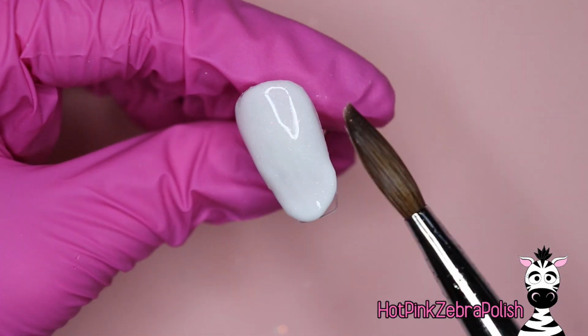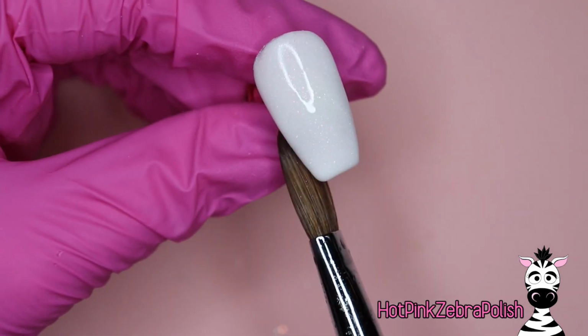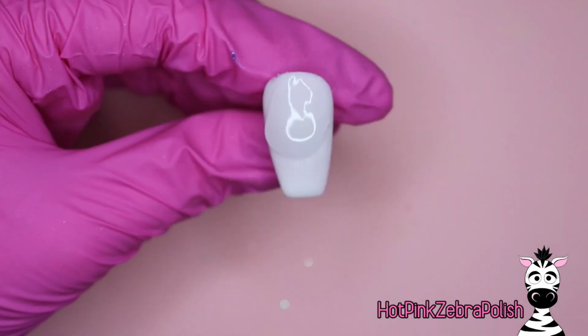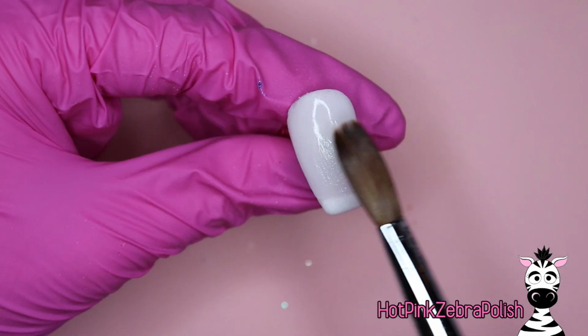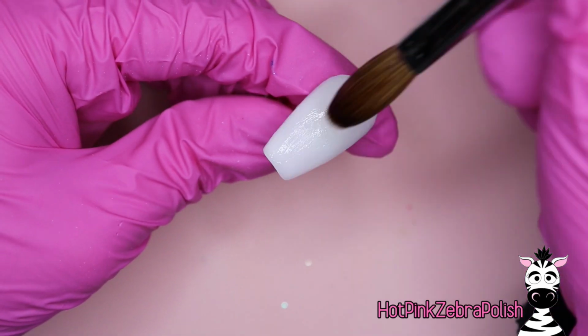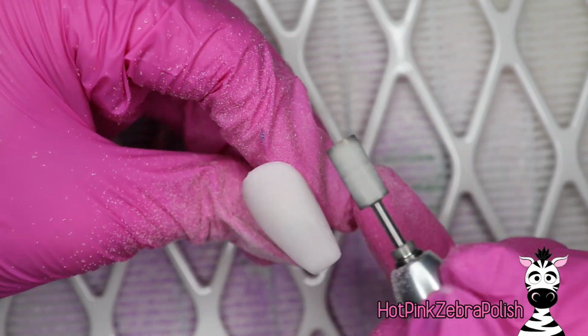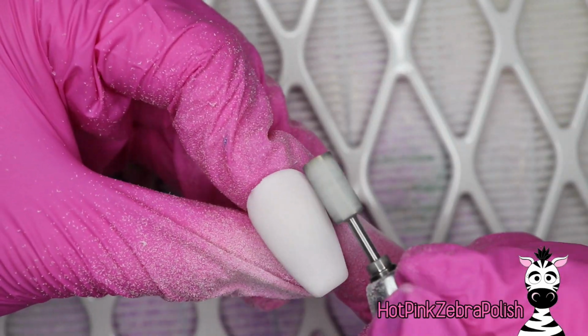So we're going to begin with an overlay of a slightly shimmery white color in the background. It reminds me of falling snow. Like I said, everything with this one I want to be fairly traditional. So like a teddy bear in the stocking, a red stocking with white trim, everything just very warm and fuzzy and nostalgic. After you have your background color laid down, then you're going to want to encapsulate with a layer of clear acrylic to make sure it's nice and strong, file the nail into shape, and then you are good to start doing the fun part.